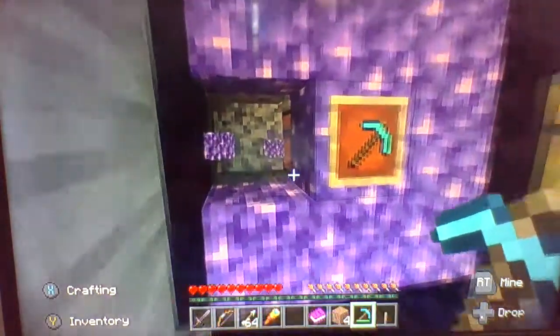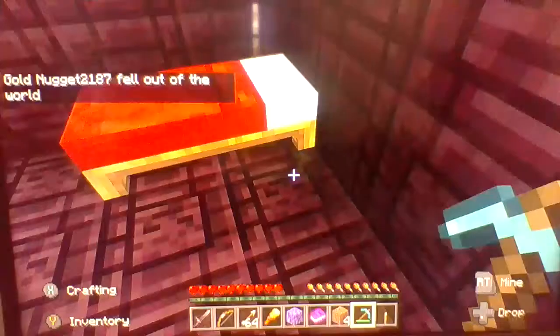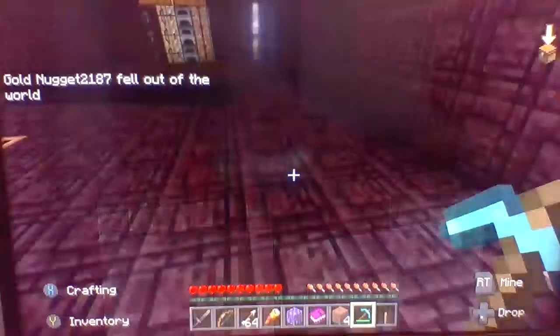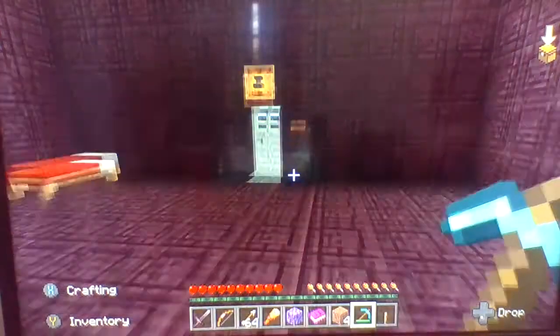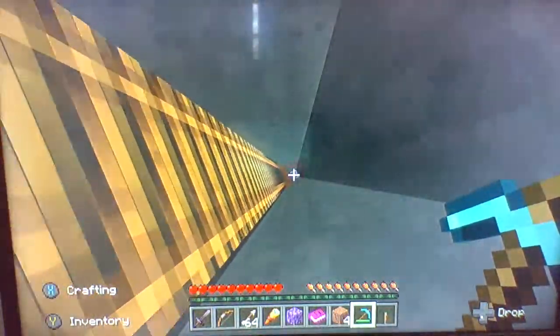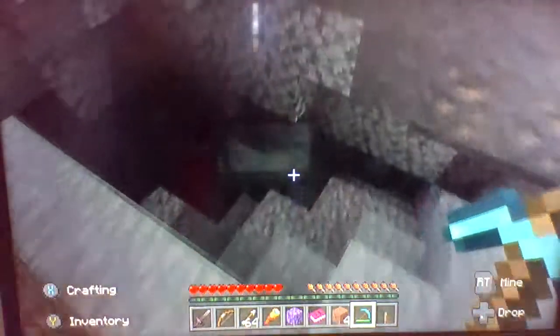Put these in my inventory since I don't need them, and I died. And I fell out of the world. At least I don't have to go all the way back. Oh, I do! Because I don't have the Eye of Ender. You know, that's fun. Because I gotta go all the way back to where I just was, to get to my Eye of Ender that I was just about to get.